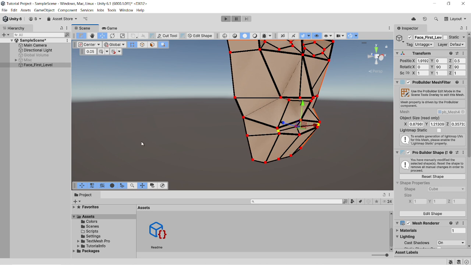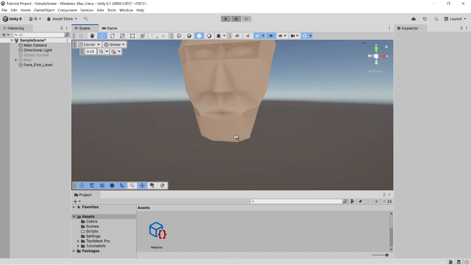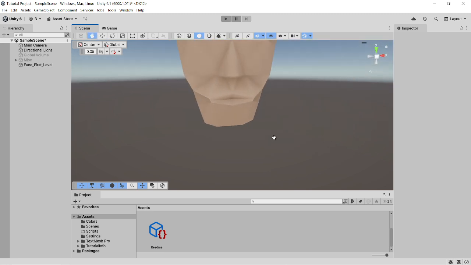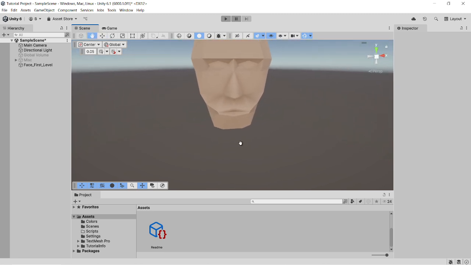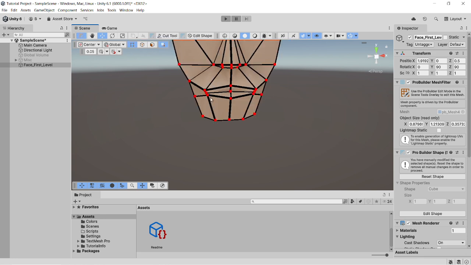Go there and just look at that, and that's looking a bit more like a mouth. You can see that from a 3D point of view, it's looking good. Possibly certain elements look a little bit edgy and sharp. So what we'll do, we'll go back to there, select it, and click on faces.